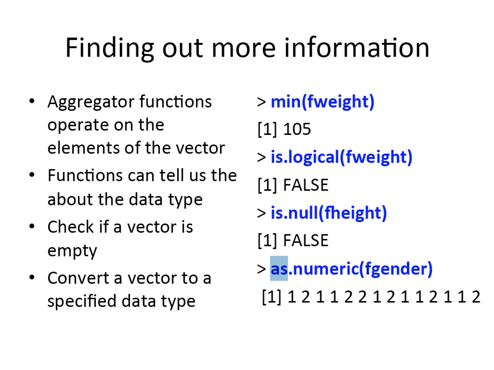So as.numeric means take whatever argument to the function exists here, this vector, and force it to be numeric. So f gender, we saw, was a factor variable, male, female. So we'd say force it to be numeric, and it will do a default assignment of numeric values to the factors. So it's m, f, m, m, and so on, and it just is 1, 2, 1, 1, 2, 2, and just represents them as numeric. So if for some reason you need to enter numeric values into a function and you wanted to enter a factor, then you can actually coerce it this way. So this is a little tip.